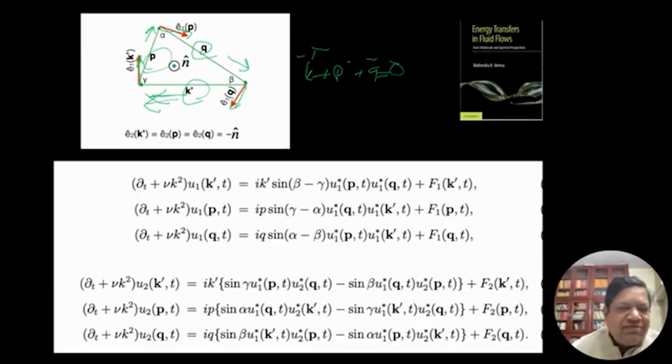E3 for the K prime vector is in that direction, so E3 cross E1, you do the cross product like that. It is into the plane. So that is E2 K prime, into the plane, which is opposite of n, so this is minus n vector. Same thing for E1 and E2: E2 K prime, E2 P, E2 Q, they are all perpendicular to the plane of this triangle and into the surface.